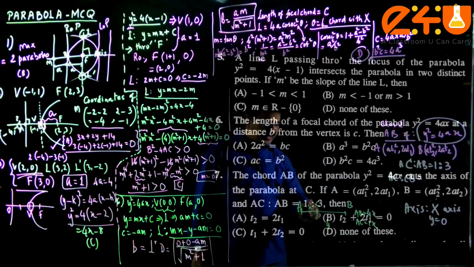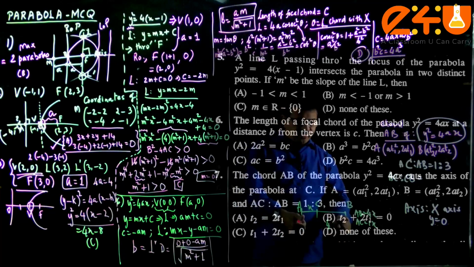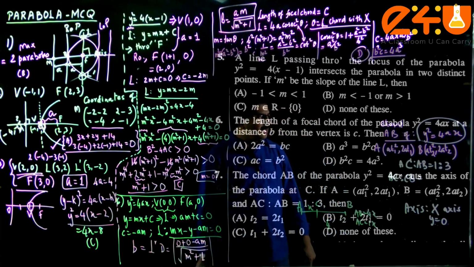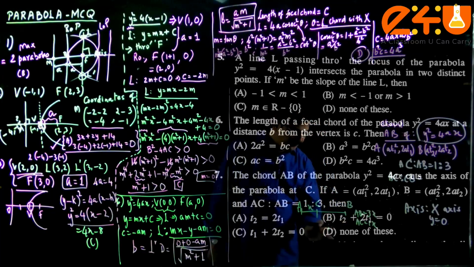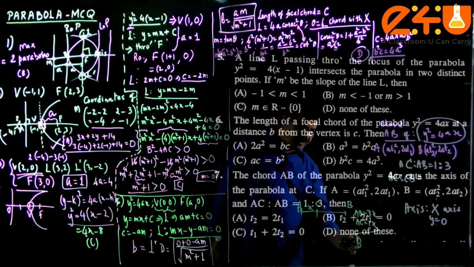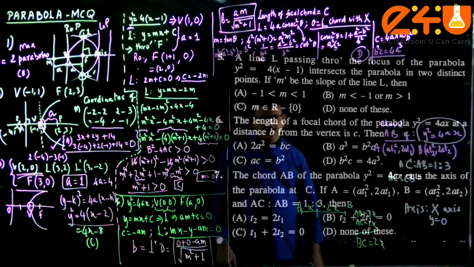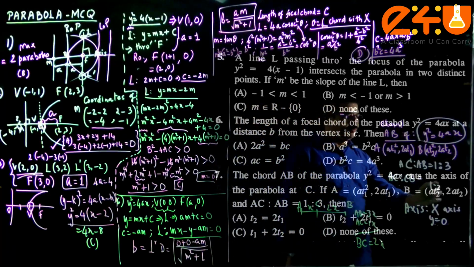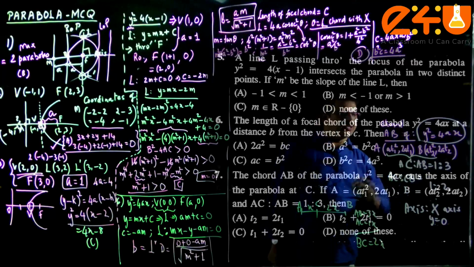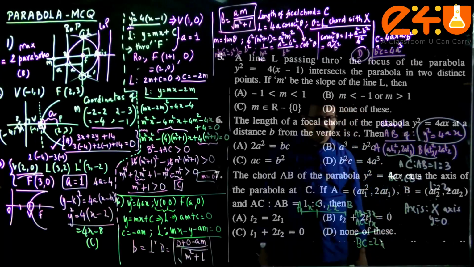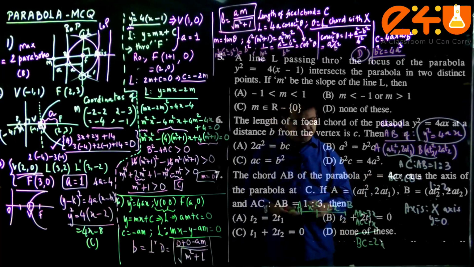If AC is 1x and AB, I'm sorry, I made a mistake. AB is 3x. So what is BC then? You can easily find what is BC. BC is AB minus AC, that is 2x. So for the section formula, you have to simply divide it in the ratio 1:2. So we are going to apply the section formula in the ratio 1:2 and get the y coordinate of C.